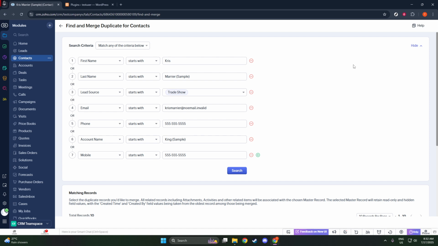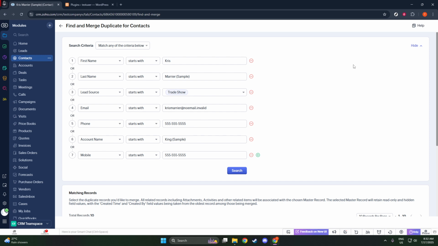After you've set these criteria, the system will search for contacts that match and display them for you. You're now ready to select the duplicate records that you want to merge. Keep in mind, you can select up to 3 records to merge at one go. So, take your time to review the displayed duplicates. Carefully choose the ones you believe are related or identical, thus needing merging. This limits your selections to ensure that the process remains smooth and manageable.